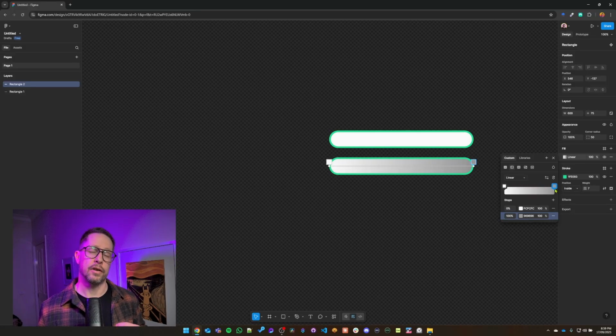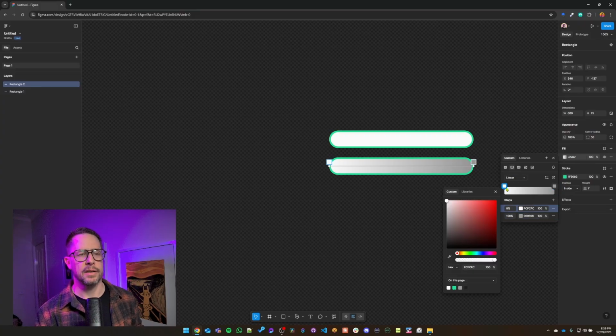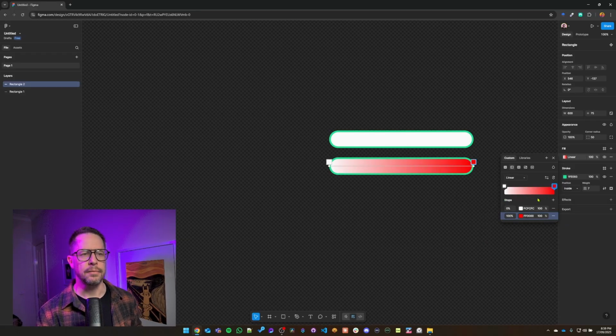This is really helpful because this is how we're going to quickly build our status bars. So I'm going to leave white as my main color, but I'm going to click on this little tab here. I'm going to make red, just to make it really obvious, my other color for my gradient. Now I can swap these over. See, I just drag them completely over the top of each other, and you can see it swaps over. And now I essentially have this gradient bar I can fill up.